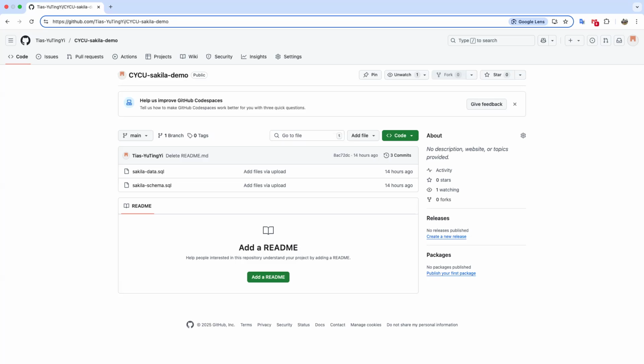Okay, and then you can download these two SQL files, just in case you don't have the Sakila sample database from the time you started to install MySQL Workbench.